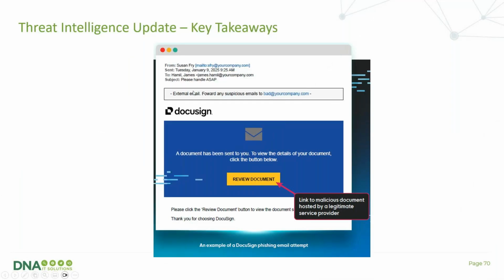Now then, here it is. For example, millions of documents all around the world are being signed with DocuSign all the time. This is an example of a fake DocuSign that was sent to somebody to review and sign and do your normal thing. And as you can see, it looks exactly like a real DocuSign. You'll never know unless you're extremely careful of where it is coming from.